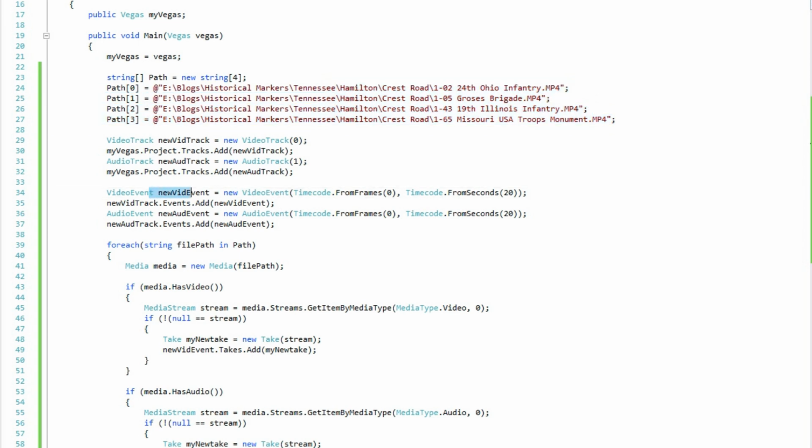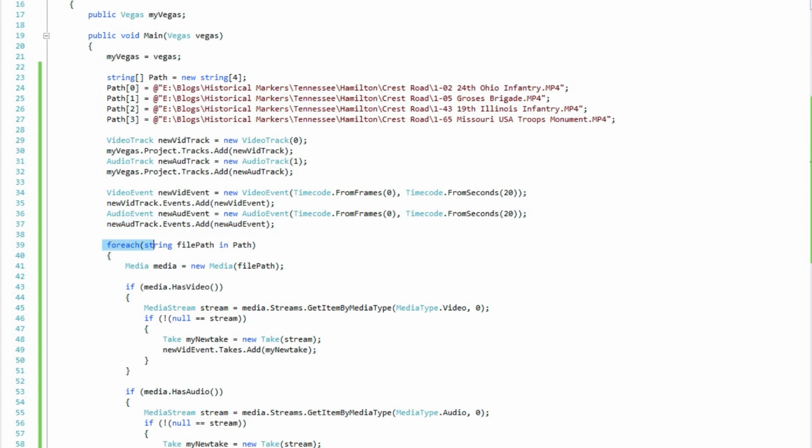Once the new event is created, then I take my video track.events.add and I add that new event. Then I'm doing the same thing for a new audio event. Once again at the beginning of the timeline and for 20 seconds. And then I am adding to the new track.events.add that new audio event.